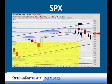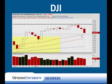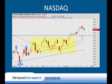Now let's take a look and see what that effect has had on the Dow. The Dow basically went up and had highs for the year, as we saw on Tuesday, went above the highs for the year and then pulled back, and we've seen that pullback continue through the week. It is now approaching that 30-day moving average on the Dow, and we'll see how much further that will pull back, following the S&P or whichever follows.